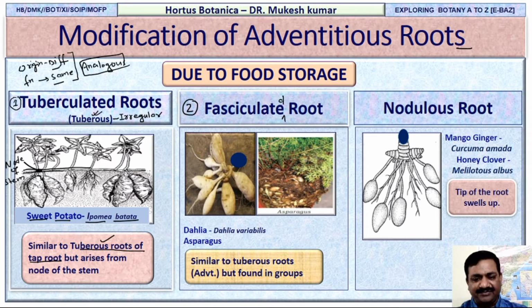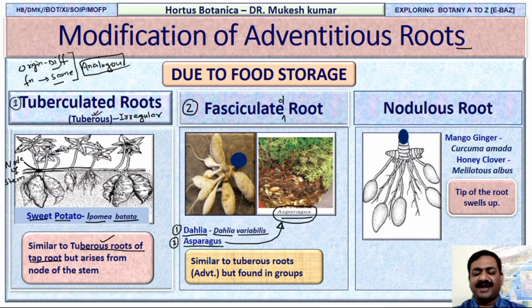Very good example is given in our NCERT. Yes, asparagus. See this beautiful diagram given in our NCERT. But similarly, another example we have is dahlia. Yes, scientific name of this dahlia is Dahlia variabilis. And second example we have is asparagus. Fine. So we have this very important example. First is the dahlia and second is the asparagus. See, asparagus is given. This is also given in our NCERT.